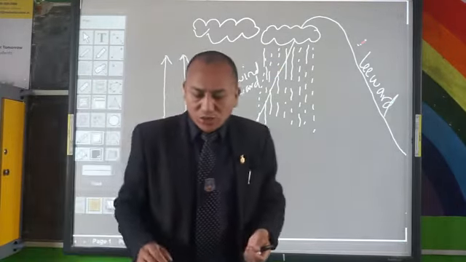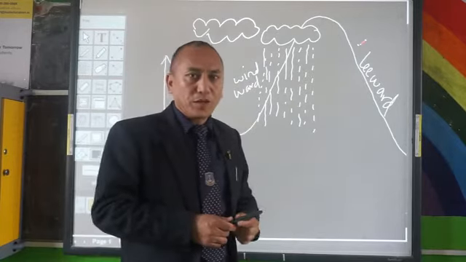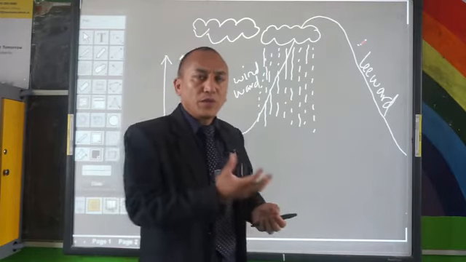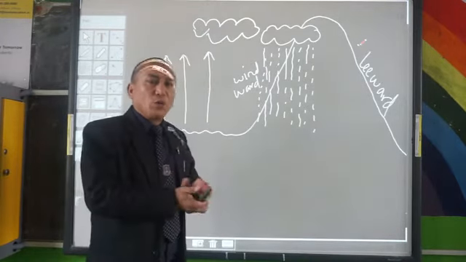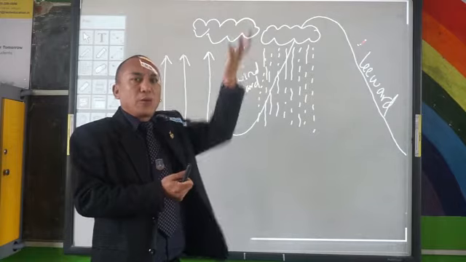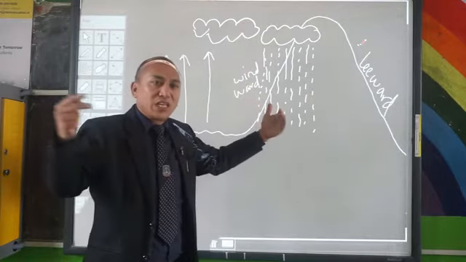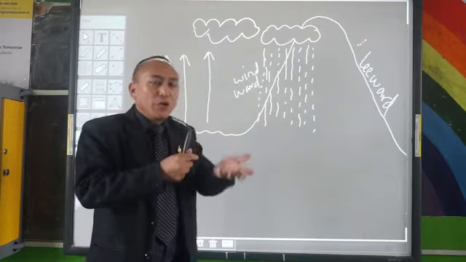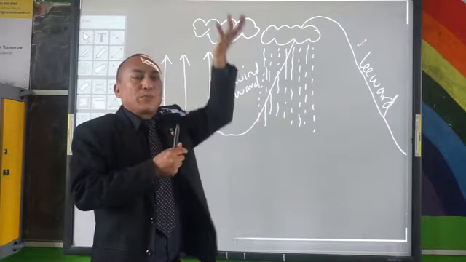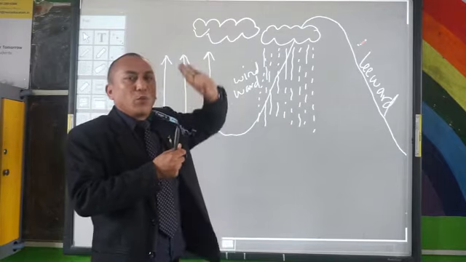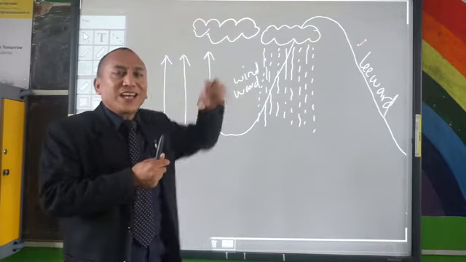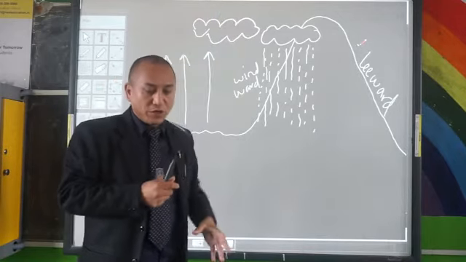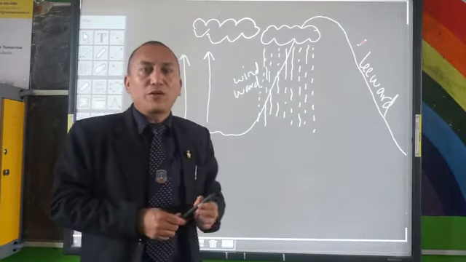And then we have the last one, that is the cyclonic rainfall. I've explained to you how cyclonic rainfall takes place. Because of a warm area in a particular place, the air is pushed up. And when the air is pushed up, cold winds from the surrounding areas come to the center. The stronger the winds coming to the center, the more the warm air is pushed up. And after some time, when the warm air is pushed up very high, condensation takes place and clouds are formed, releasing all their rainfall, which is called cyclonic rainfall.